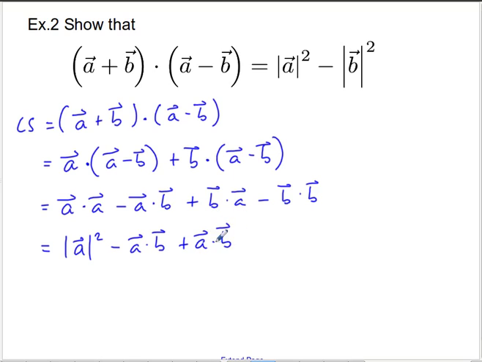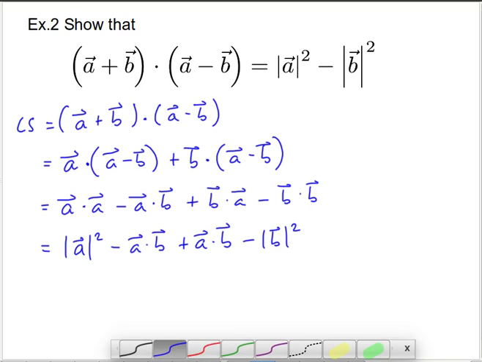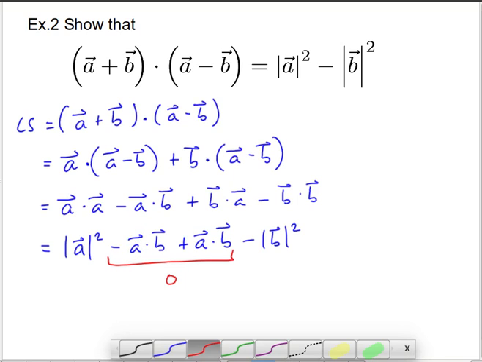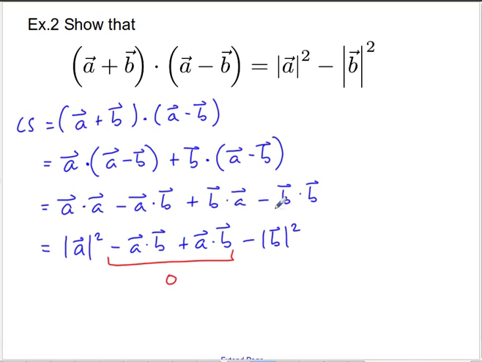Now you wouldn't really need to show this normally, but I'm being very explicit in what I'm doing here. Minus B dot B all squared. And when I say you wouldn't normally need to show this, what I mean is these are the same except for one's positive and one's negative, so they add up to 0. They don't add up to the 0 vector. They add up to 0 because each of these on its own is a scalar. So don't make that mistake from a notation point of view.